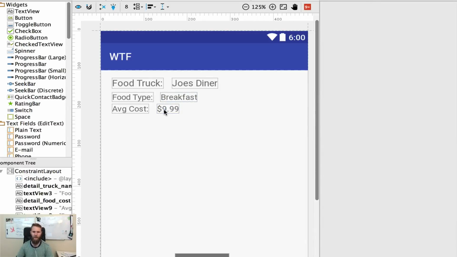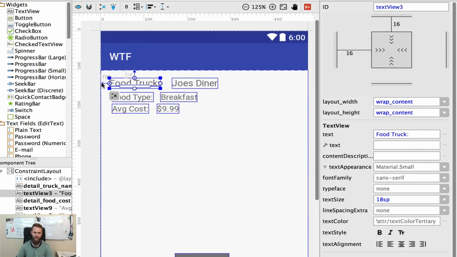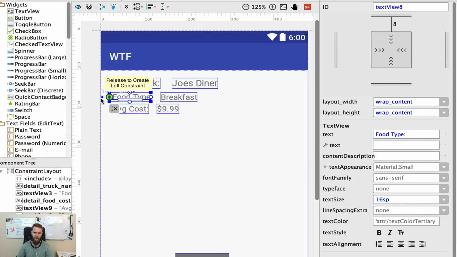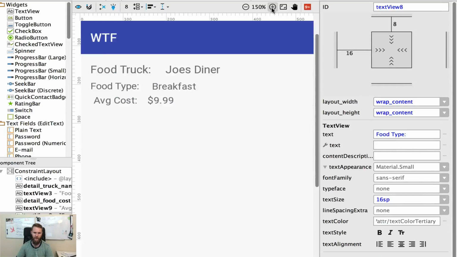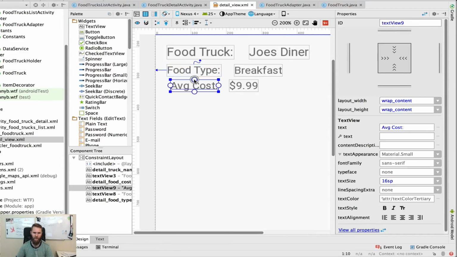All right. And then let's put some constraints for our food truck. I'm going to say to the top, to the left. For our food type, constraint to the bottom of food truck, constraint to the left. Let's see if we can zoom in any more here. For our average cost, constraint to the bottom of food type, constraint to the left.